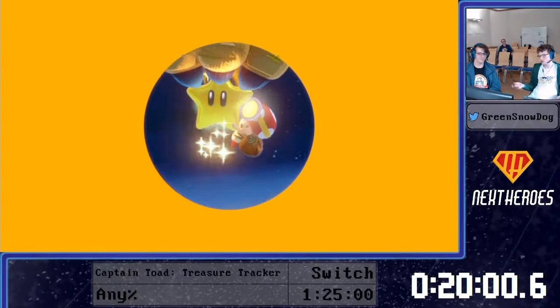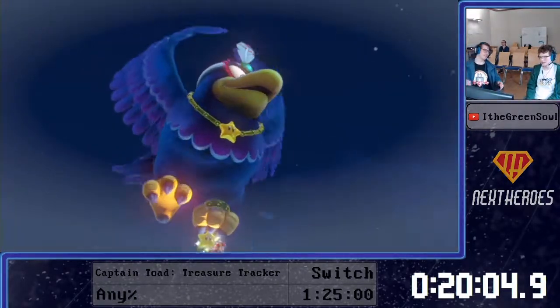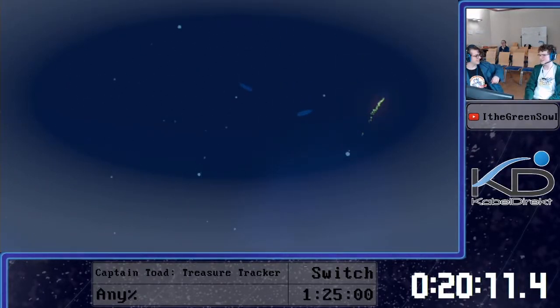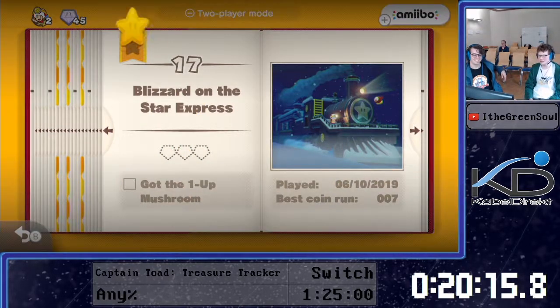No! Somehow Wingo just gets a star and we're on it. There's no explanation. We just got the star, but then Wingo just went and grabbed it and flew off. I don't believe it. There's no cutscene.